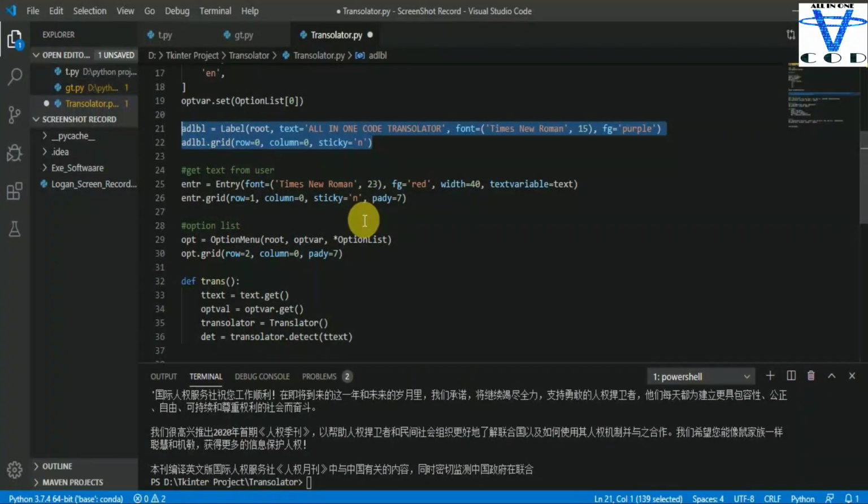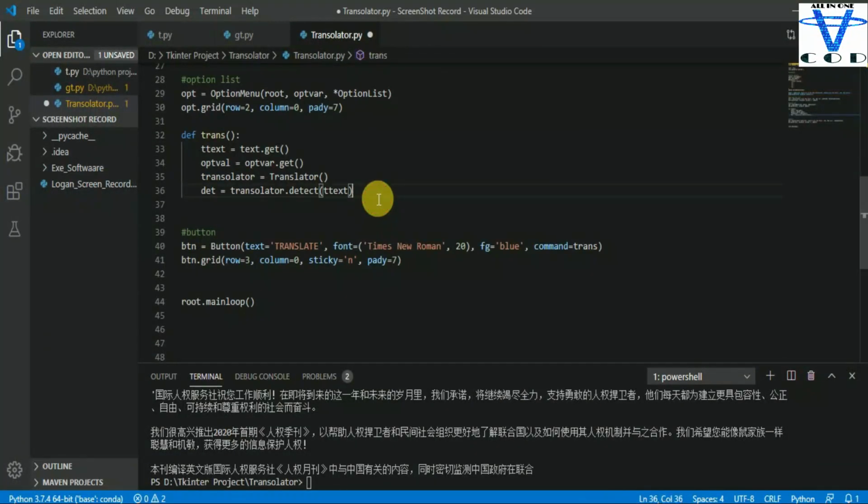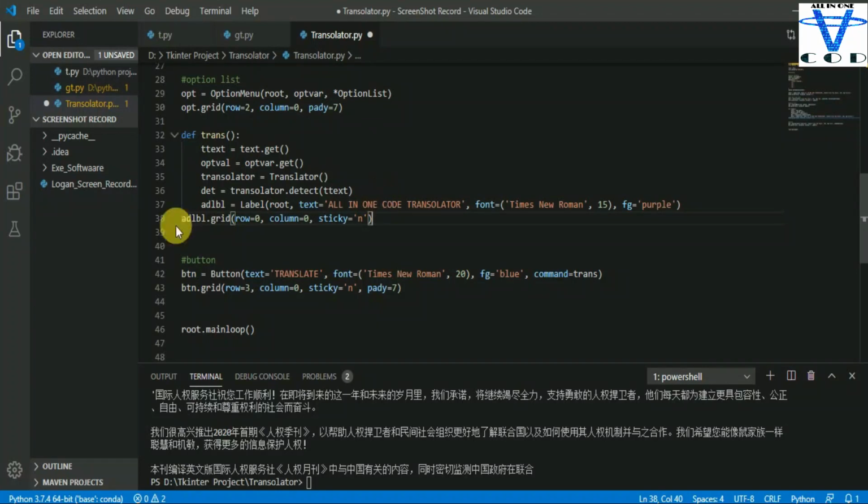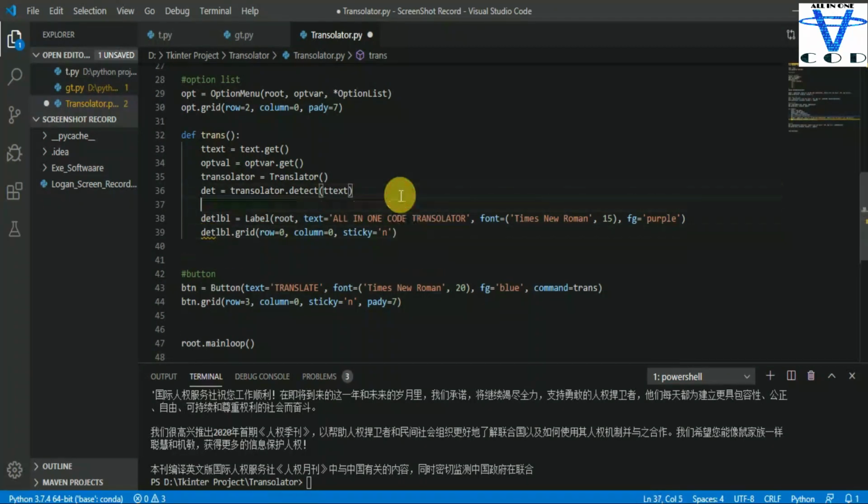So I'm gonna copy this label and paste that label in here, and I'm gonna change the label to adlbl. Okay, and I'm gonna enter a comment line in here: print, display detected language.